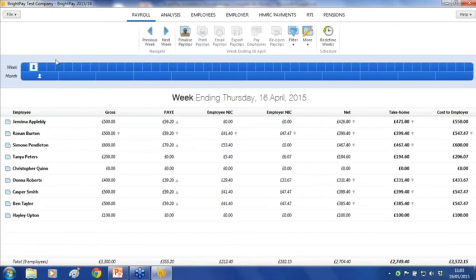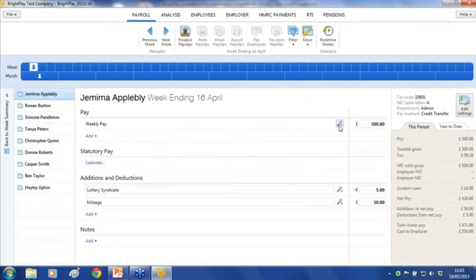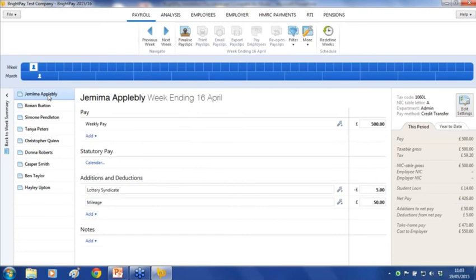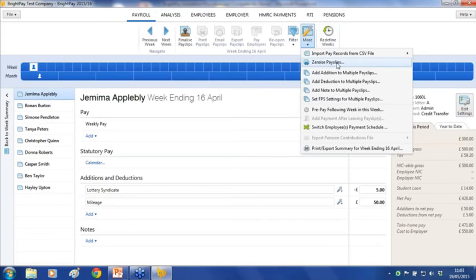So just to let you know additional things that can be done within the payroll that may assist you. First of all, if I click on my first employee here, BrightPay always remembers what you've done in the previous pay period. For some people that is good, for others they like to have a fresh start each time they're paying their staff. So under the More section here on the menu bar is the option to zeroize your payslips if required.